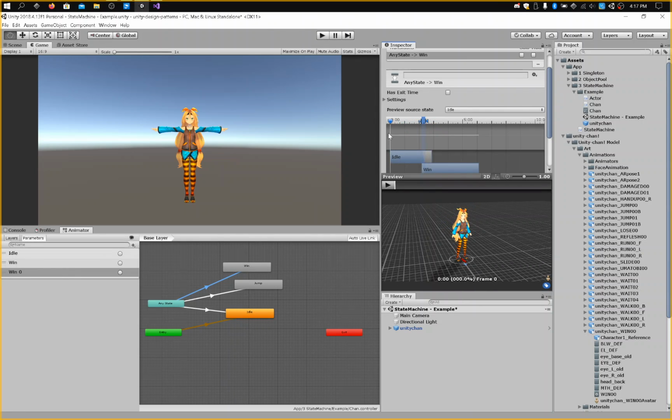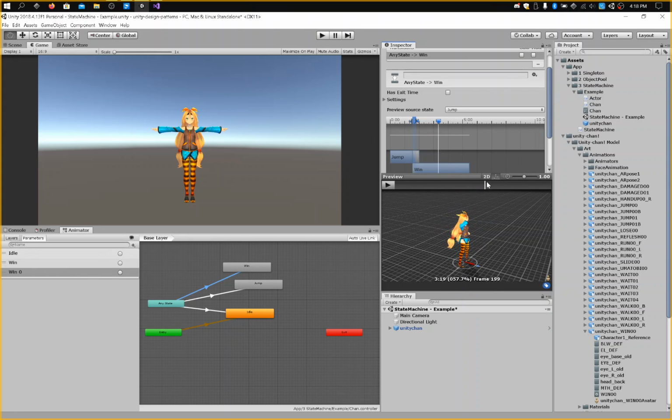But what happens if you want the win to just happen automatically? Just kick it off, and you don't want to blend between it. Here is a jump. Should you be able to go from a jump to a win? Well, this is how it looks blended. You're jumping, and then you go into the win.